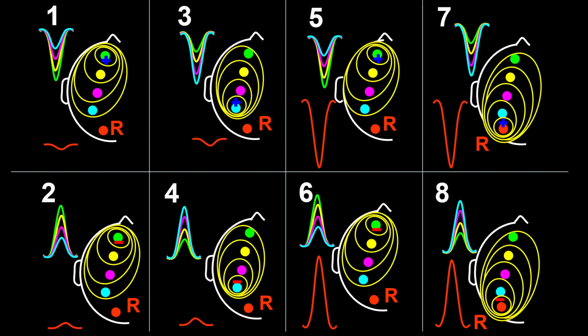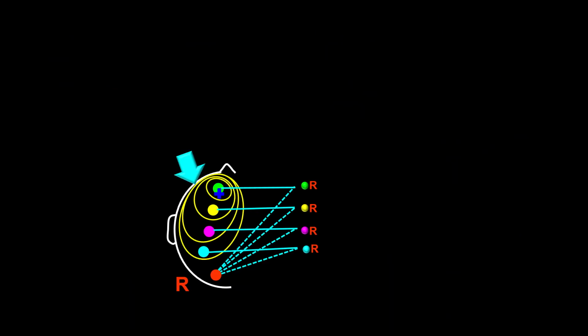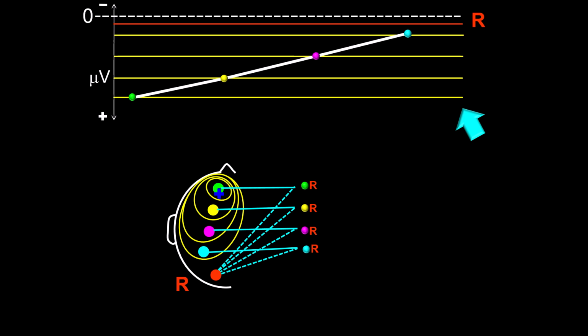These possibilities can be considered by asking ourselves specific questions. Regarding the first possibility, we can ask ourselves, are we dealing with a frontopolar positive field and a minimal positive reference? Here, I am representing a positive frontopolar field being monitored by a common electrode reference montage with the reference located at the minimal positivity. Now, I am introducing the corresponding voltage graph.